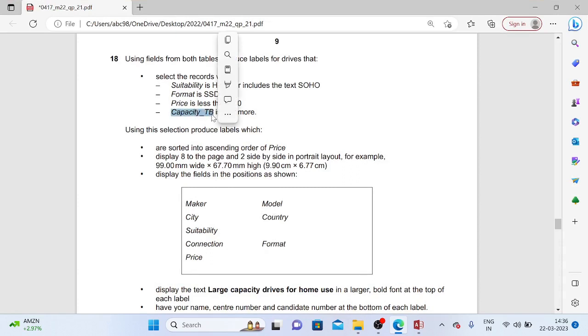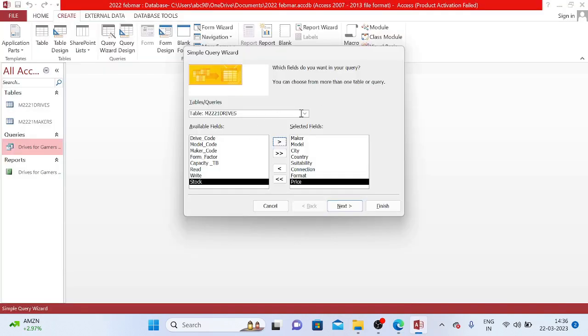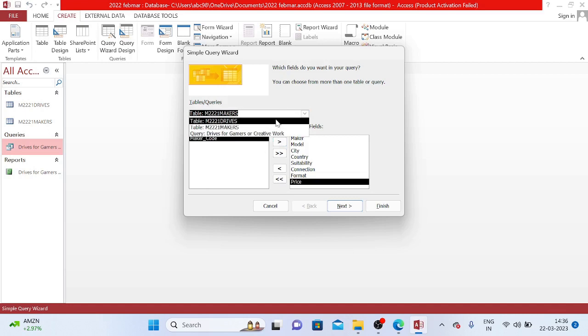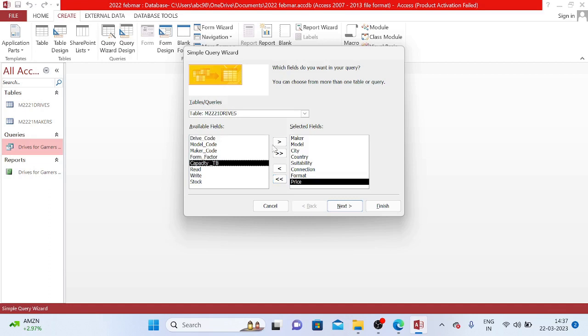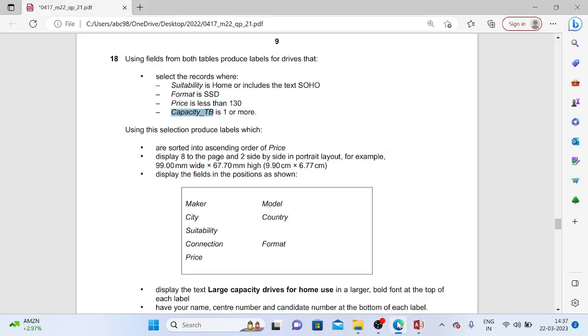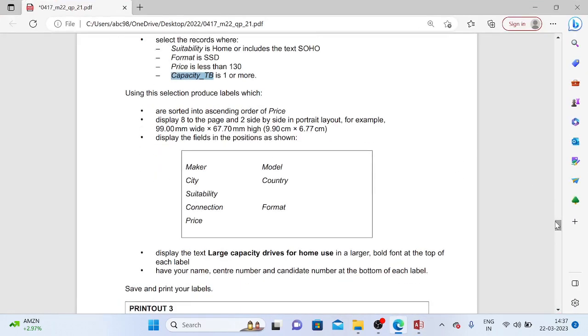So we need the capacity TB field too. We'll add that field from the makers table. Sorry, it is in the drives table. Capacity TB, done. So all fields we have added here. After that, just check if any other field is there. No, done.